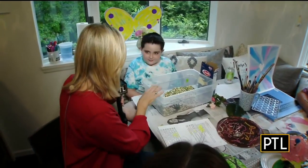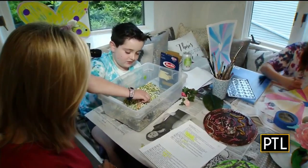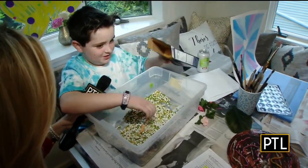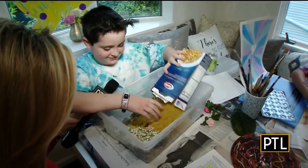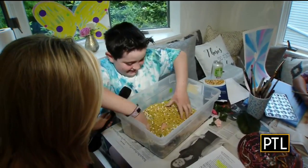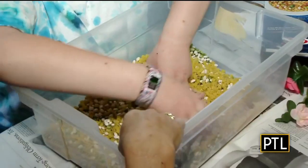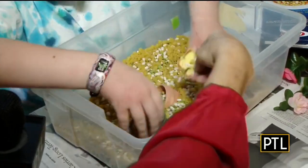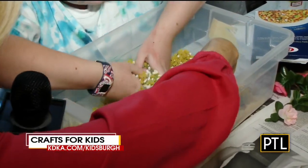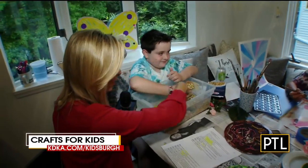And this is another project. Vince, show us what's inside this sensory box. So there are these little beans and some — we added some pasta — and he's had fun playing with it. Show us what you do, Vince. He was just covering everything up. There's bugs in here, there's silk plants, all kinds of fun stuff with scoops. It's just one more easy thing to do to help your kids.